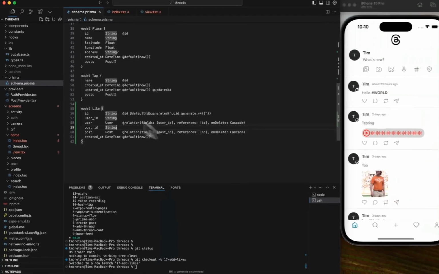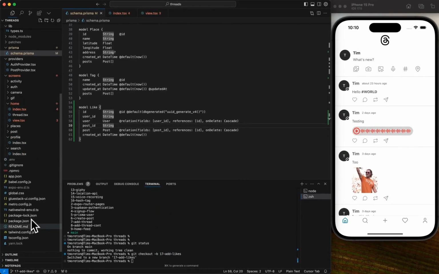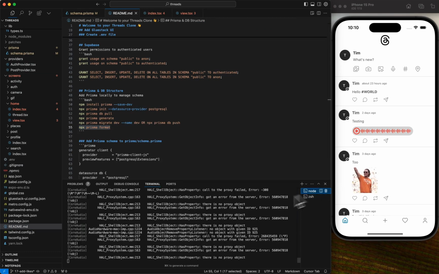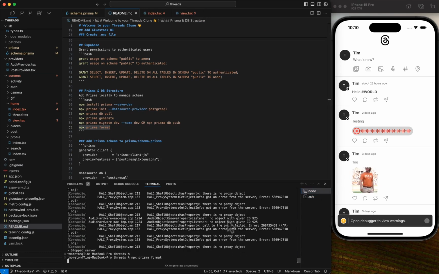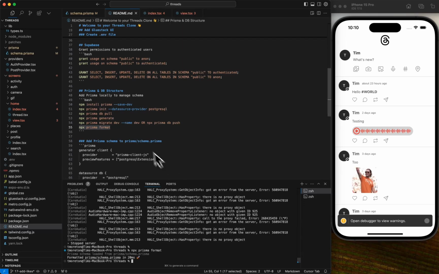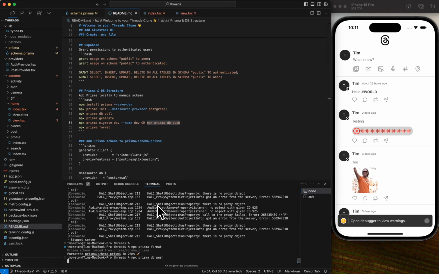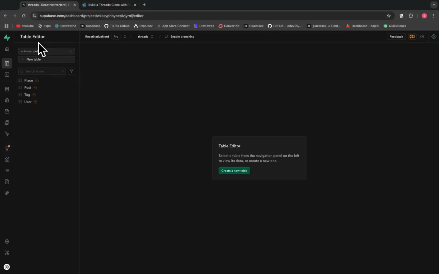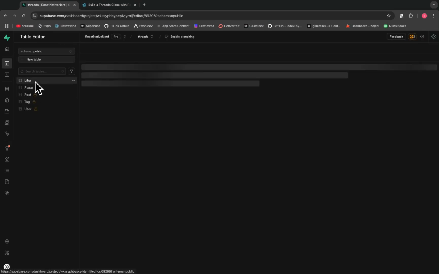Okay, so let's run npx prisma format first. And then we can do npx prisma db push. And then if we go to the table, we should have a new table of likes.